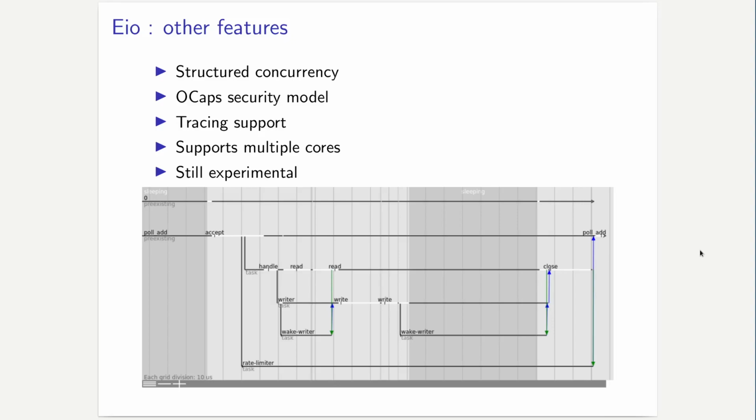We have tracing support that integrates with Mirage Trace Viewer, and we have support for multiple cores. The library is still very experimental, and it's not ready for general use, but if you'd like to help us refine the API, then please give it a try.